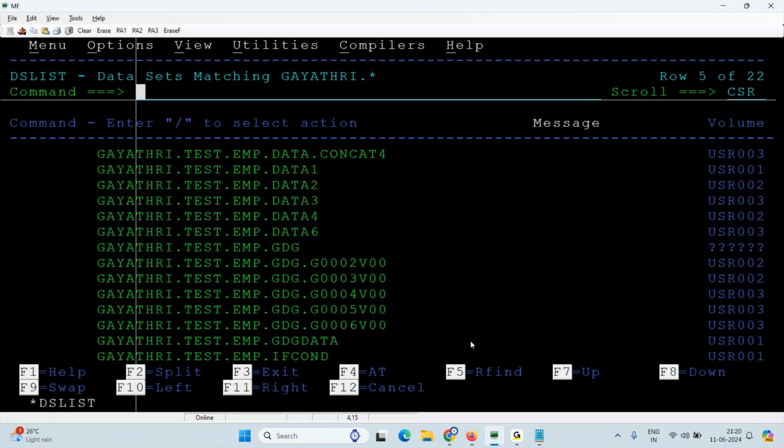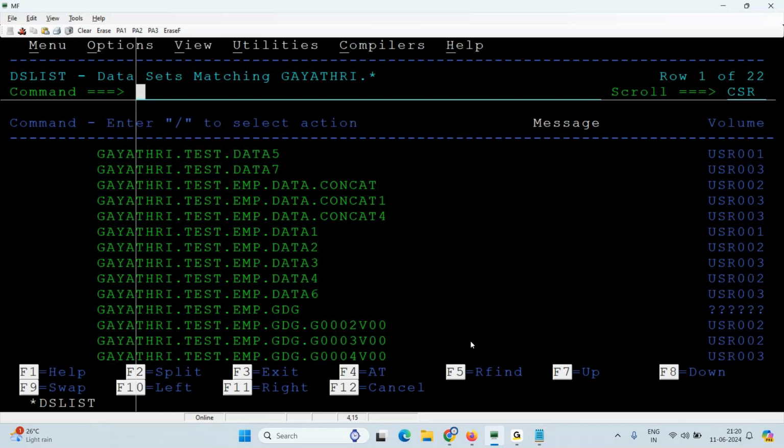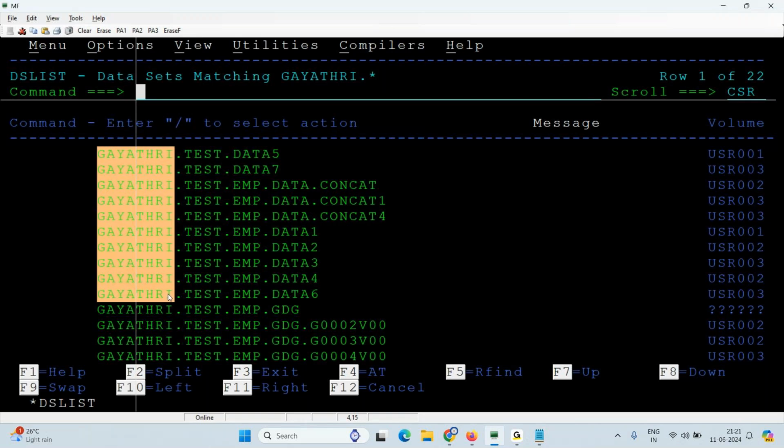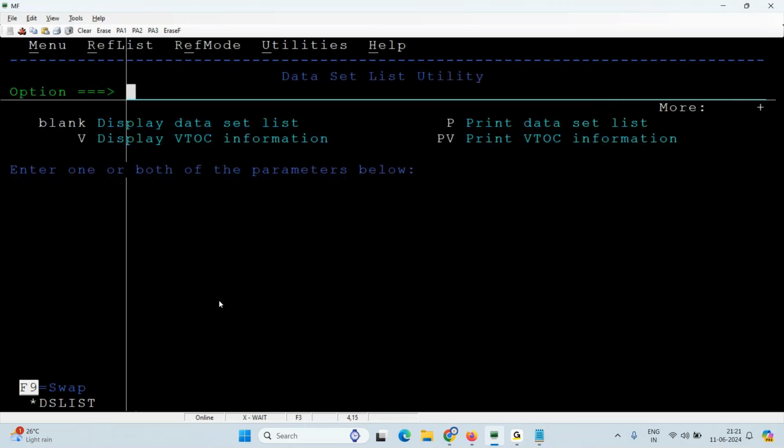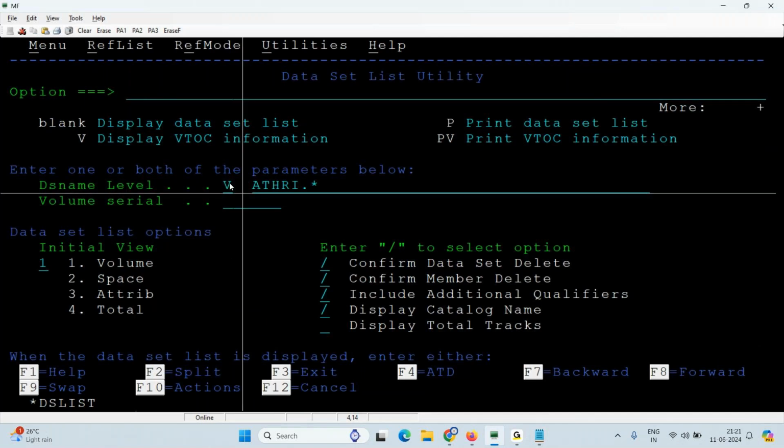Otherwise, I might delete all of them without giving a warning. Your first qualifier should be your mainframe ID. Second qualifier should be your name. It's applicable for everyone. So Venkat A dot B15 dot star.